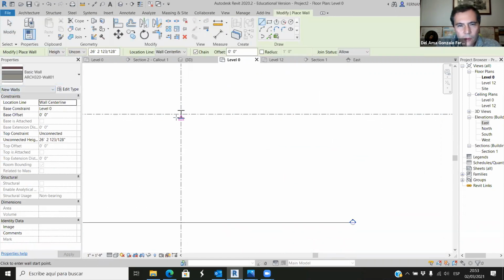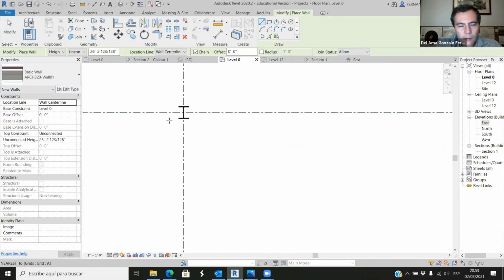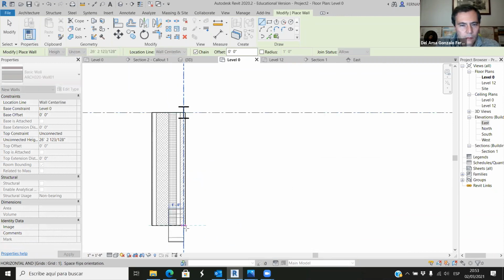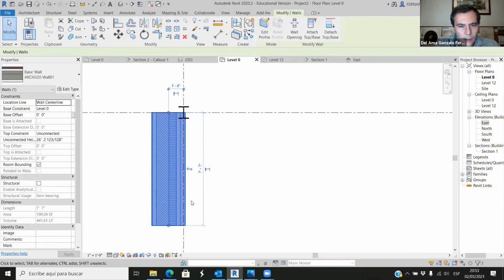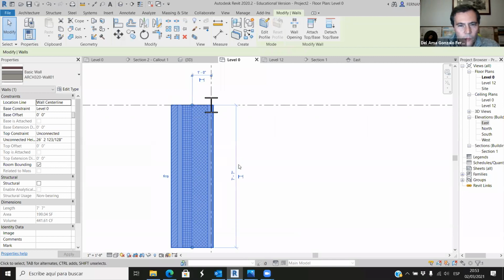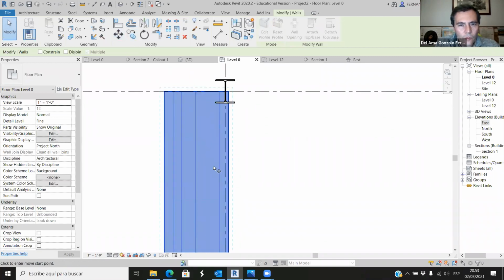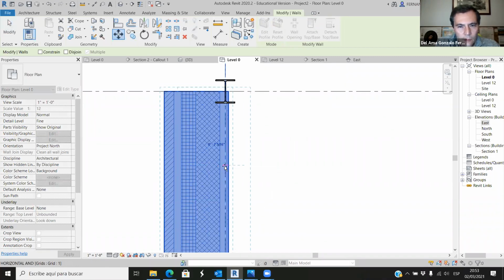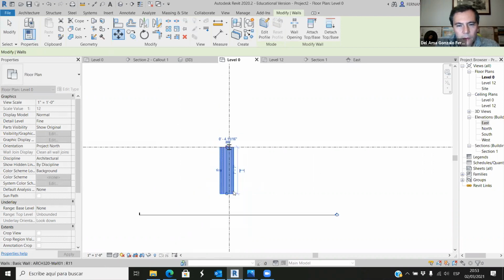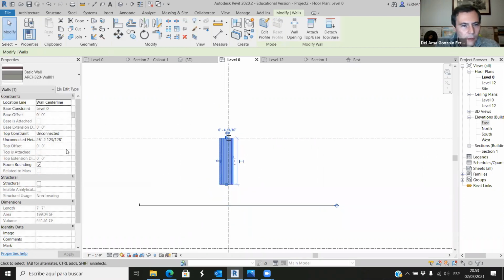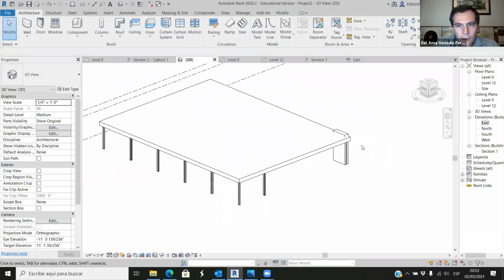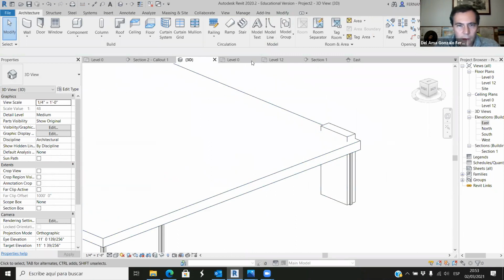So this is the wall. Now we have to move it here. And now this is unconnected. So top constraint level 15. So is it working? Yes, now it works. Okay.